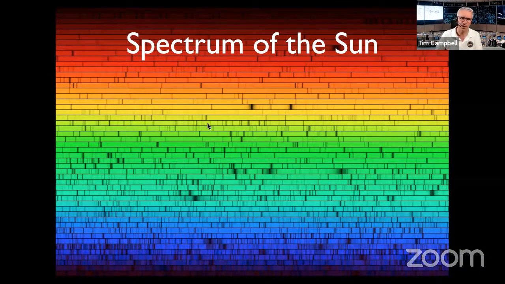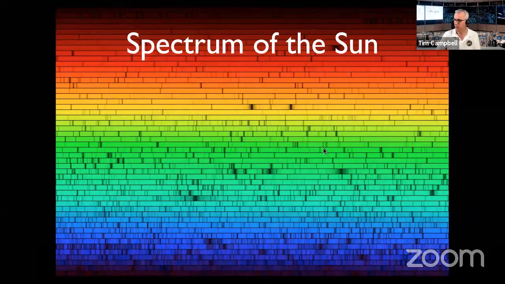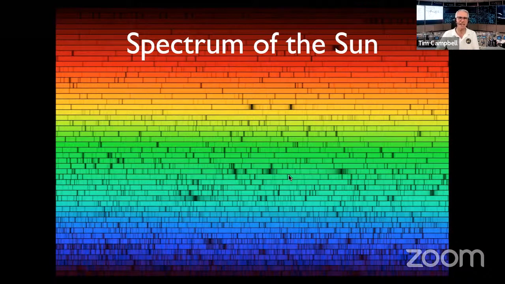These are also called Fraunhofer lines, from Joseph von Fraunhofer, who discovered them when he took the rainbow color that a prism would give of the sun and took a magnifying glass to it to really inspect it closely and said, wait a minute, this is not one solid color rainbow. There are little gaps in it.